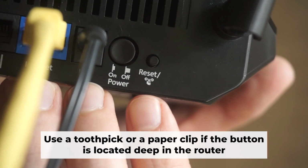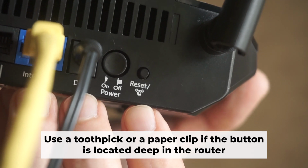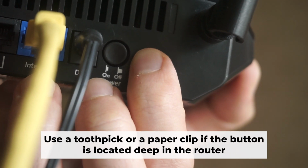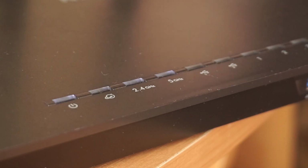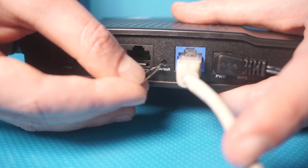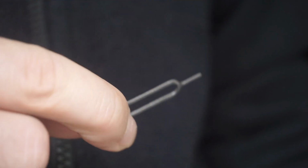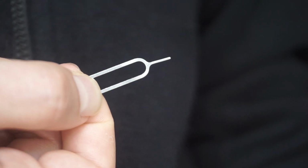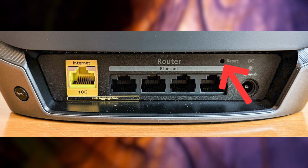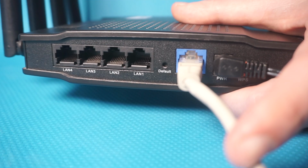Now you should reset the router to its factory settings. Hold down the reset button on the router for 10 seconds. Wait for the lights on the router to begin flashing. Occasionally, this button can be found inside the router casing to avoid accidental presses. Use a slim object to press it down. The router will reboot, resetting all the settings to their original factory defaults.